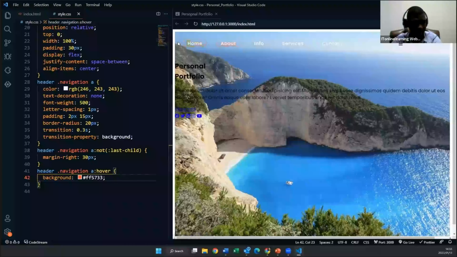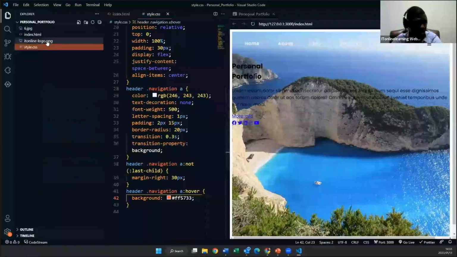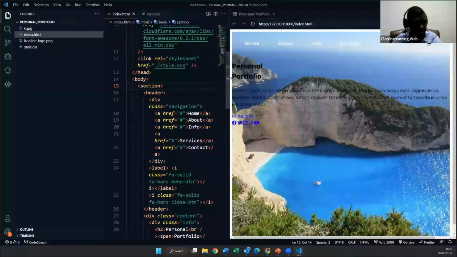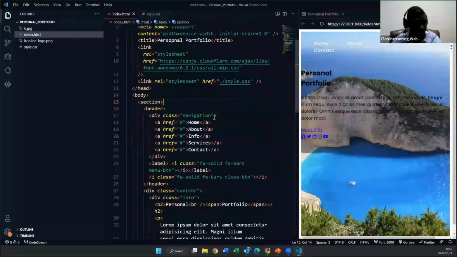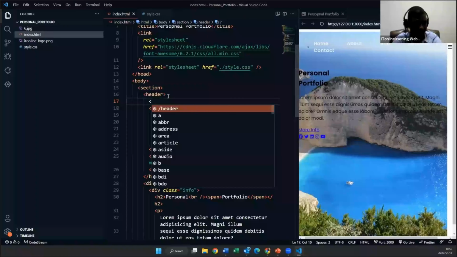And I have to add the image here, the logo. I need to add the logo so that it looks more beautiful. So let me get the logo for you, so that you appreciate how this looks. The logo will also be put inside the header section. Let's see, this is the logo I've put here, and now we need to put the logo in the header section of our HTML page.